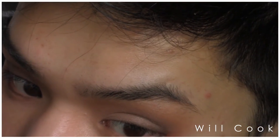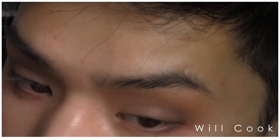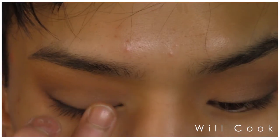Oh, and if you guys haven't noticed — look how long my lashes look! They've been getting so long. I know I keep saying in every video that my lash serum video will be coming up soon, but it will be — it's just an expensive video to make, and you'll see why.